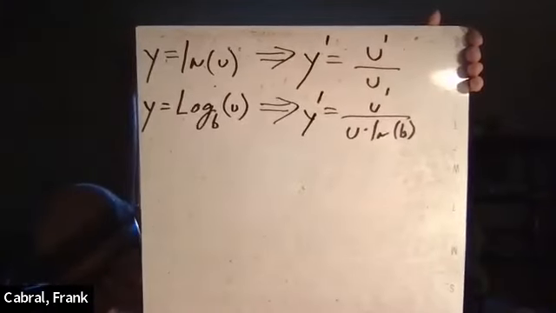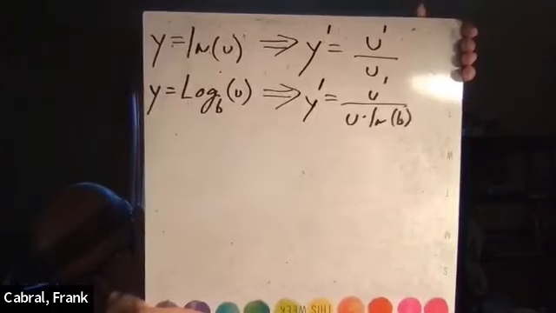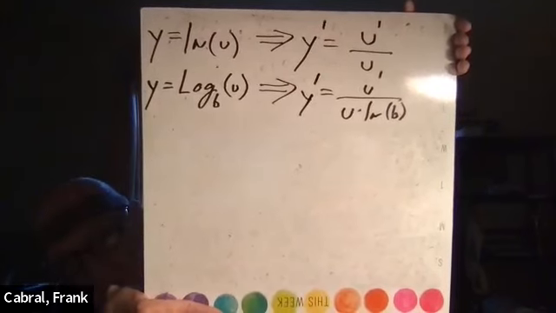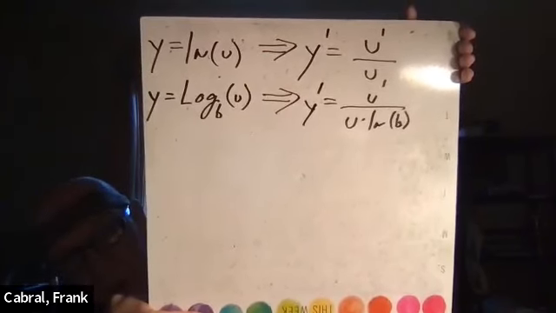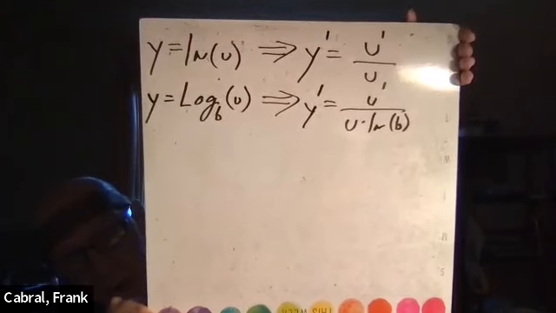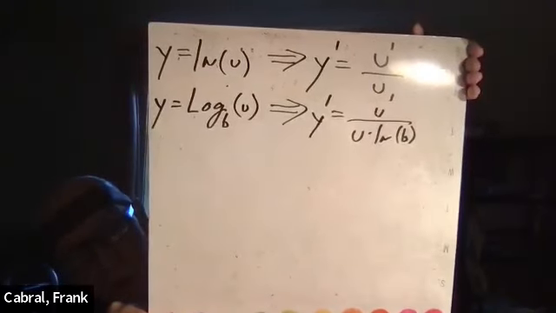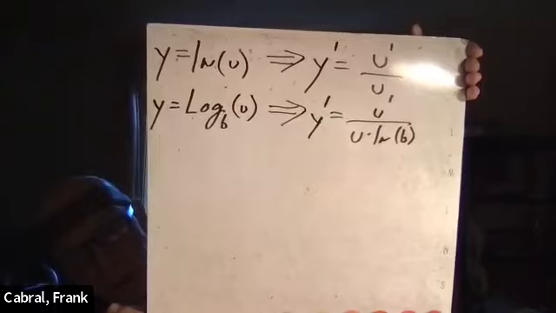Okay, let me show you these. And then I'm going to run through a couple quick examples of each one of these. And that will cover this section. All right, so these are your two log derivatives. They're on that formula sheet that I sent to class. And they involve the inside chain rule, where the natural log of u, where u is a function other than just x, although the formula will work even if u is just equal to x. So let's take a look at an example of each one of these.